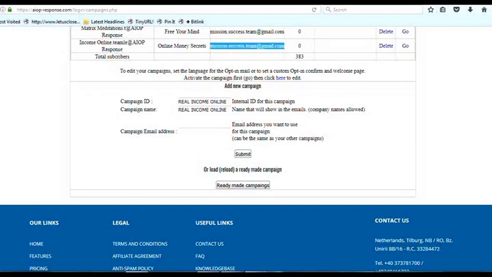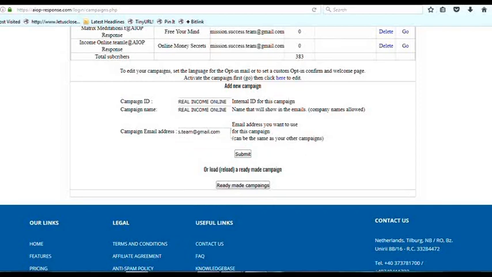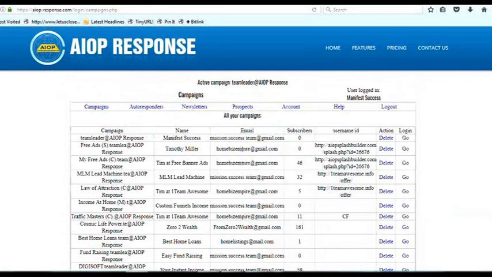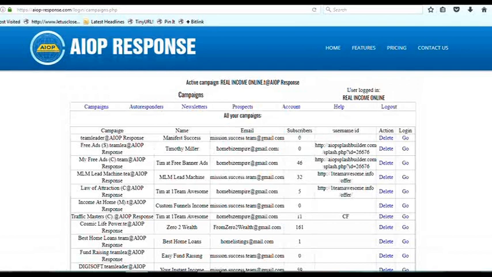I'm just going to copy and paste from one I have up here and place it in here. I'd also like to mention that you can download any subscribers that you have into a CSV file. Also, we're going to submit this and create this campaign. But to activate it, we have to go down, and here's our campaign down here at the bottom. To activate this, we want to hit go over here on the right. That'll allow us to add messages to this campaign and change some things, which we're going to do here really quickly.